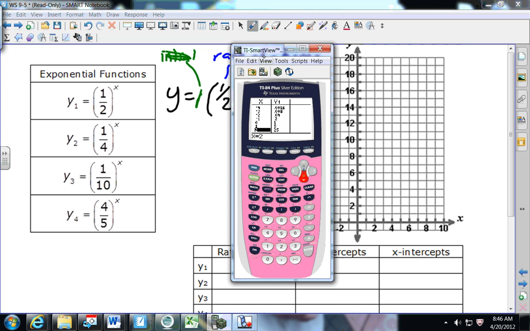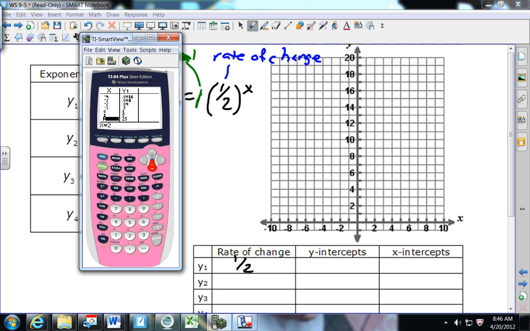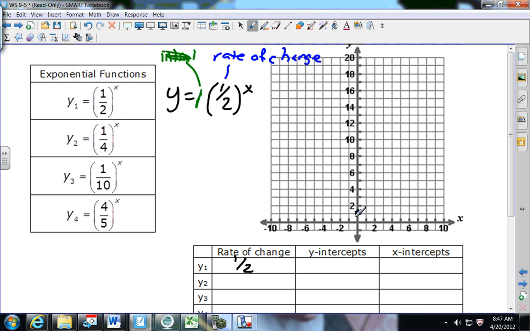If you go in the calculator like we have been, now this is where we were talking about the parentheses. You've got to go in there and put 1 divide 2 in parentheses, caret to the x power. Now we can look at this graph. Look at this one. It's going down. It's going to be decay. Now, what is the y-intercept? The y-intercept right here is 0, 1. That's your starting point right here. 0, 1.